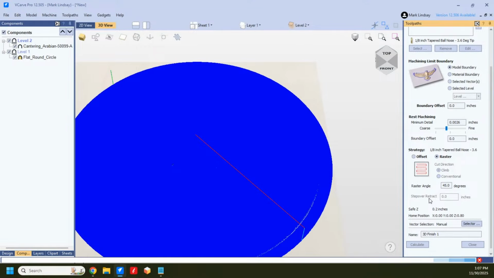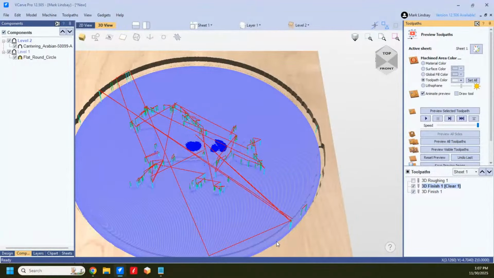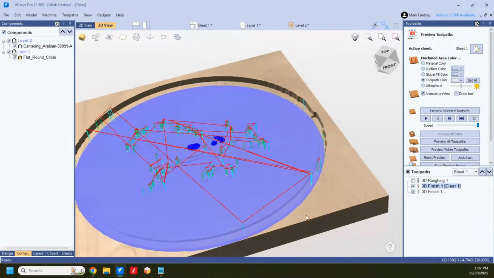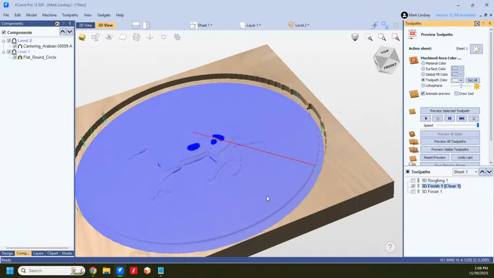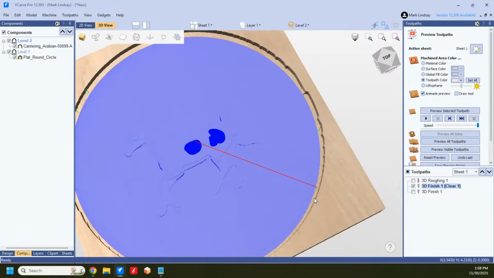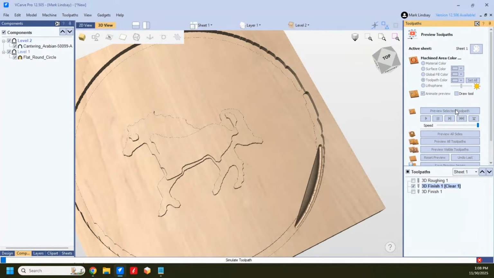All right. So now we can see that bit's going to start plunging right here. Now, because it's going to plunge real deep, let's go ahead and start previewing that one.